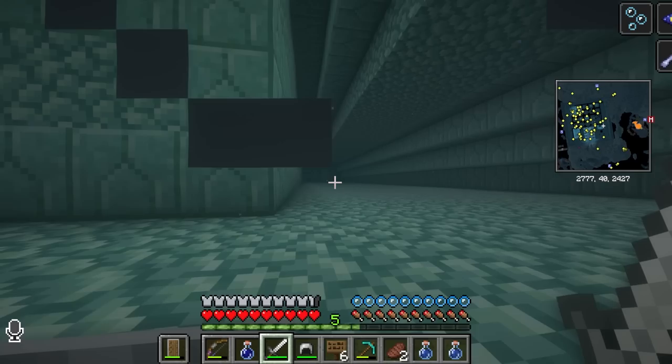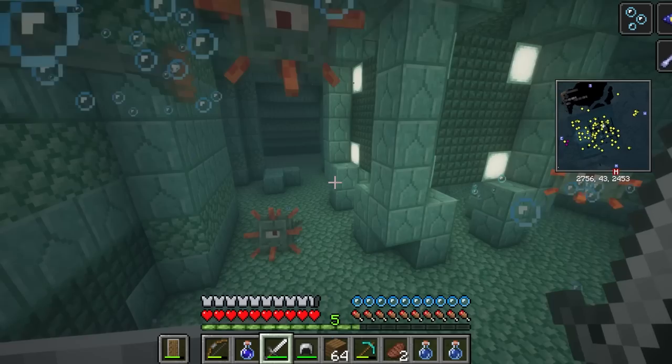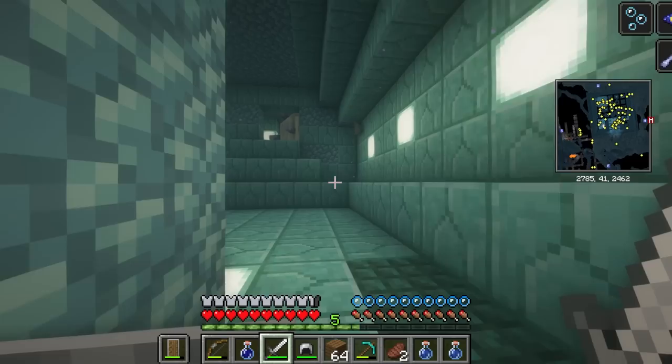Okay, I feel like there had to have been one in there because that was such a massive room, right? I feel like he has to be. Is there three or is there four? I think there's three. Out of my way. Don't look at me. Yeah, look away. Where the hell is it? Take me to your leader. There it is.